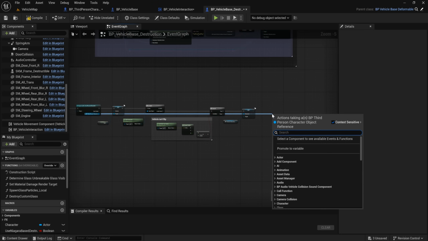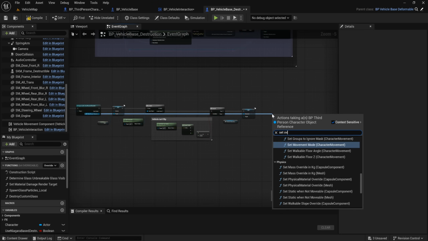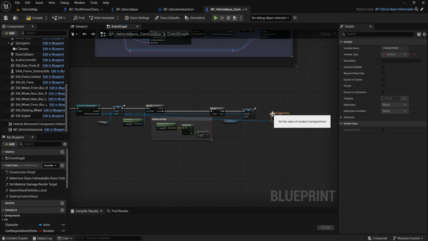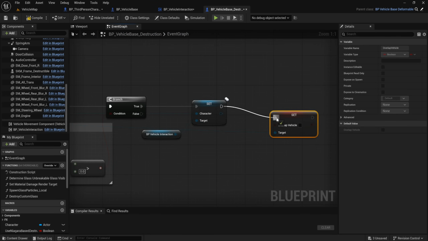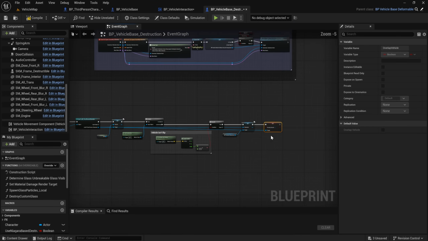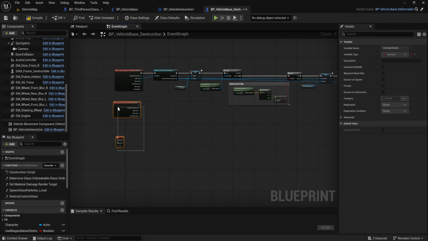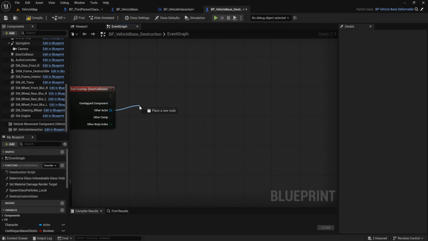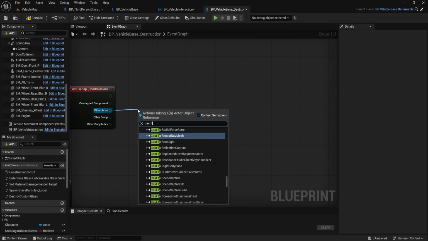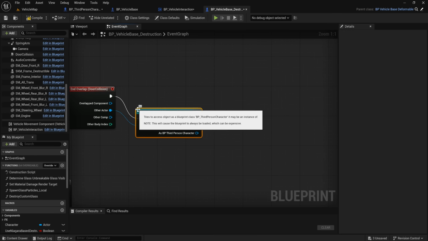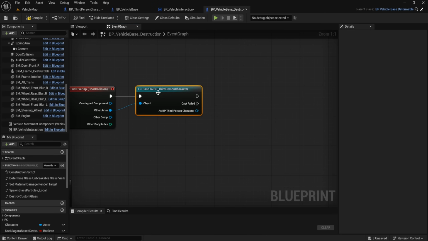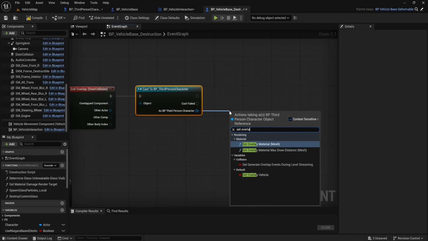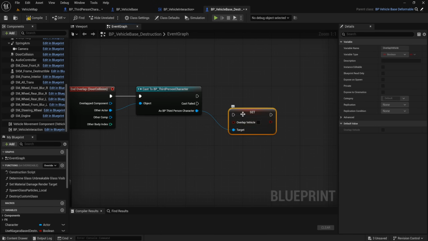Next we set overlap vehicle to true. And other actor cast to third person character, set overlap vehicle to false.